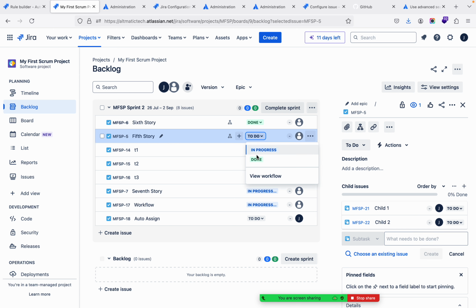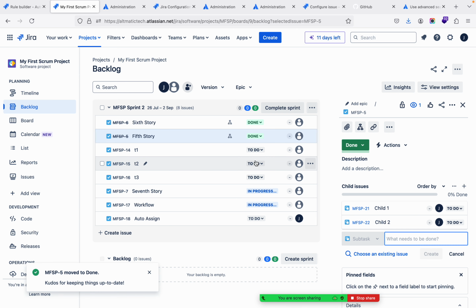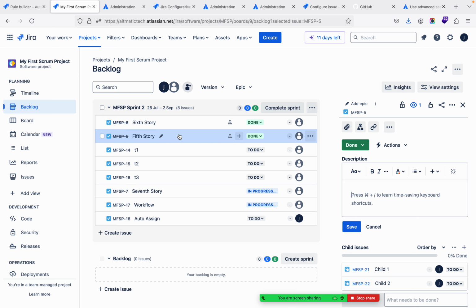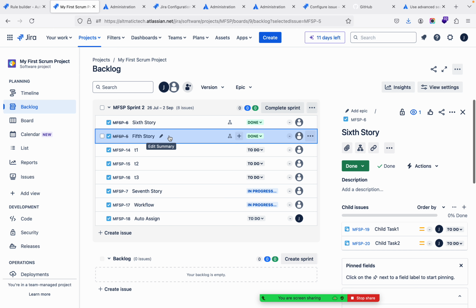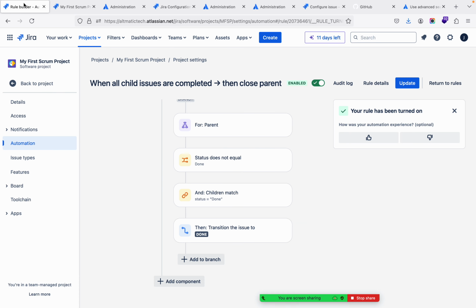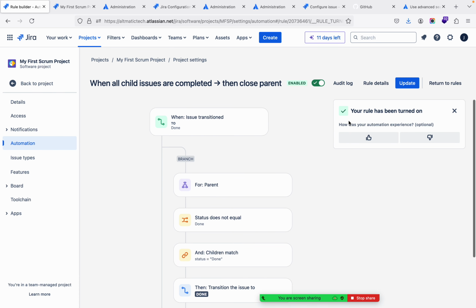Now if I mark it to done, what was the rule? The rule was when all child are completed, then close the parent.